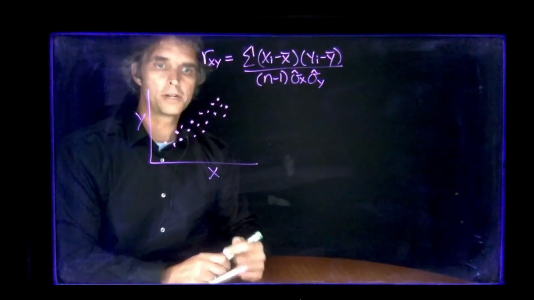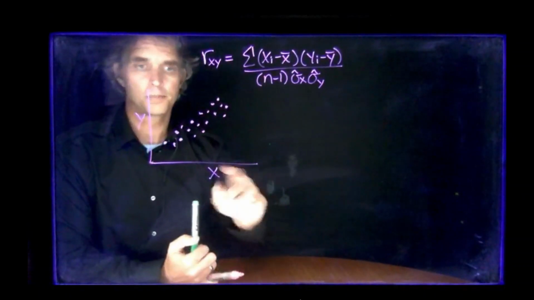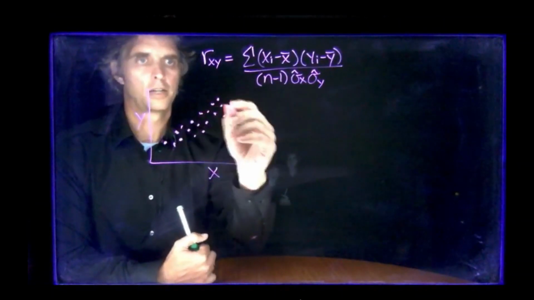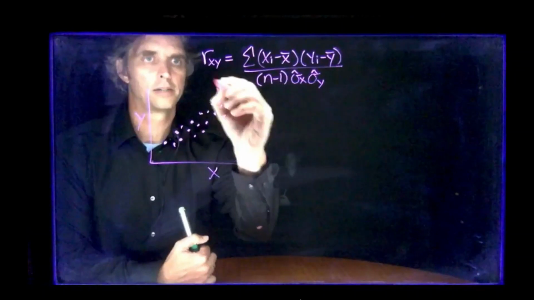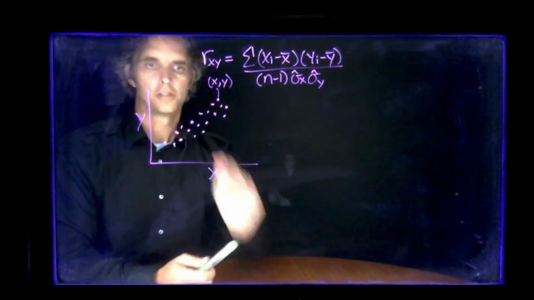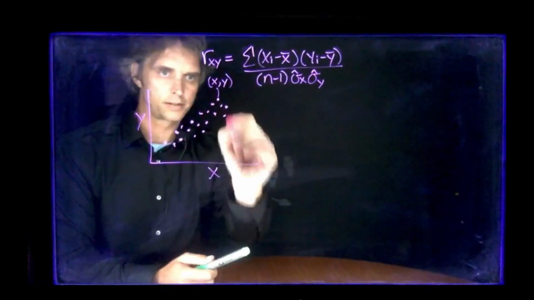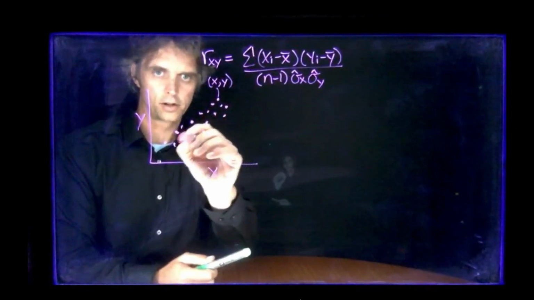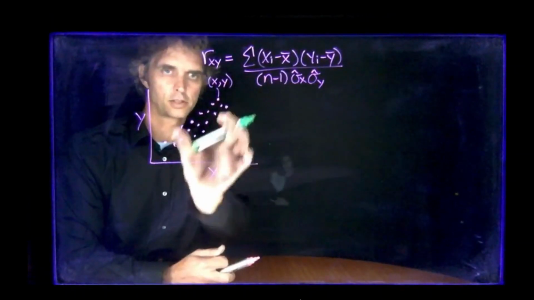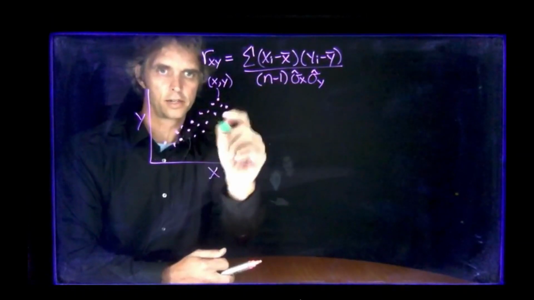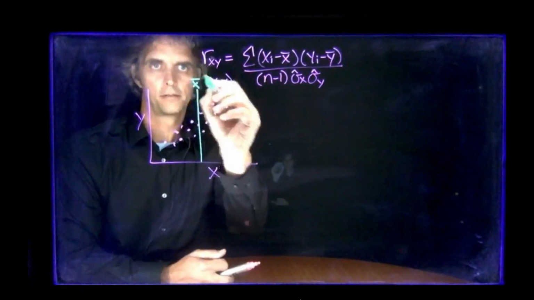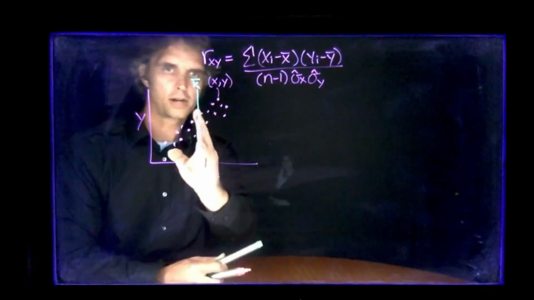So what I'm going to do here is we'll talk about X bar. I've got all these points. Each of these is an XY pair, right? Kind of remind us of that as being right here. So each of those is an XY pair. This one has a very small x, that has a very big x. Those x's are all relatively in between those two. So if I looked at all of the x's, just looking from there to there, I'd say that X bar is right about there.